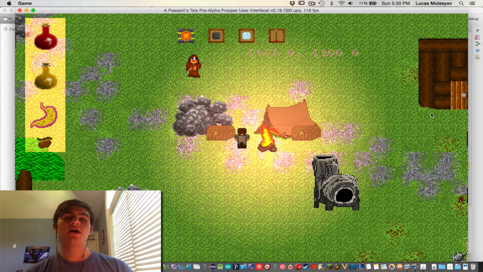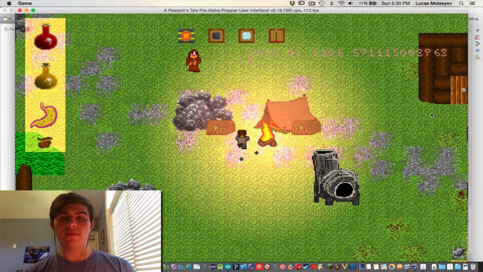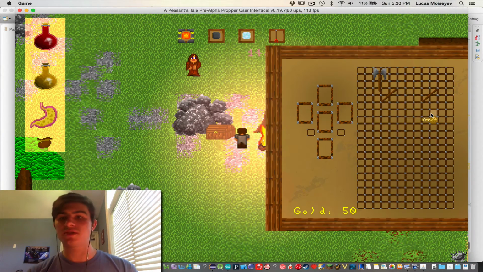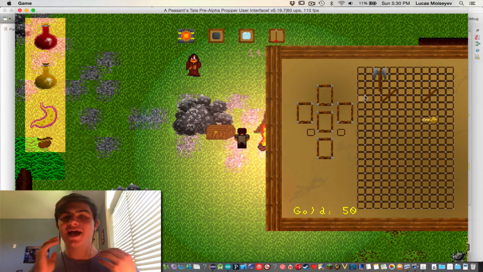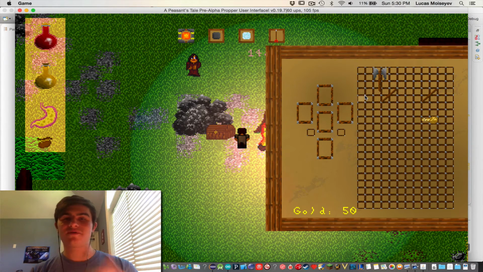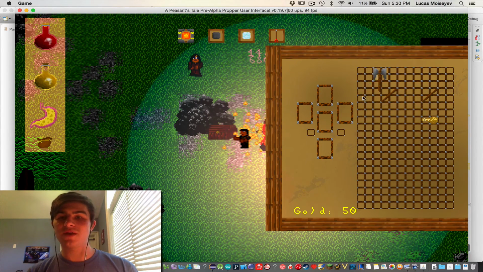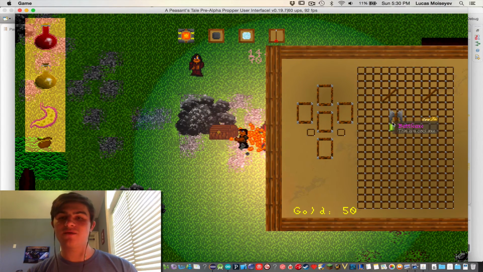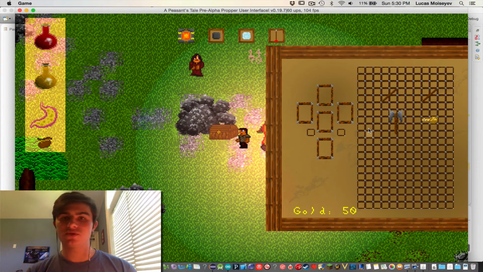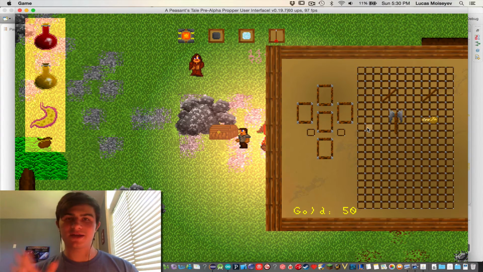of A Peasant's Tale. So this week I was working on more of the UI, switching over to the new UI system, and mainly on the items front. The items are now once again overlaid on top of the info grid, or the inventory grid. While that looks like it used to, it's now much more efficient, it's much easier to use and code, and all of that. So yada yada yada, it's better.